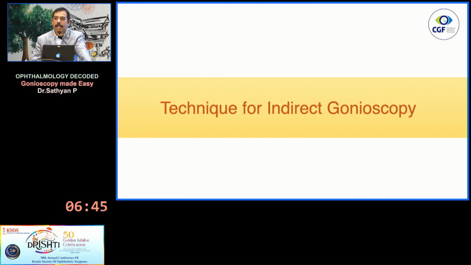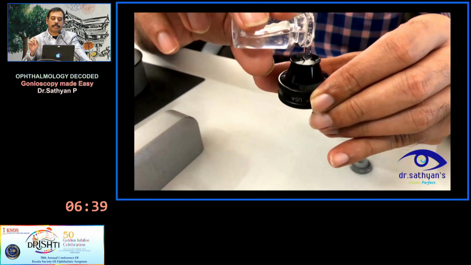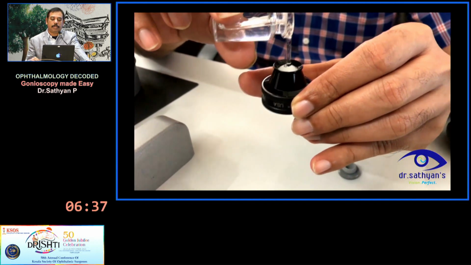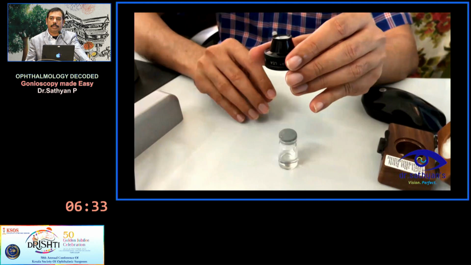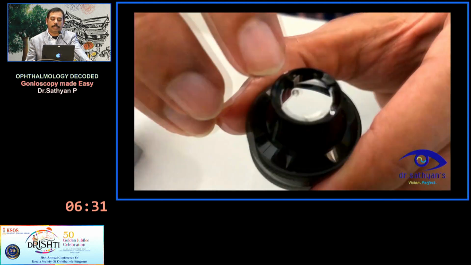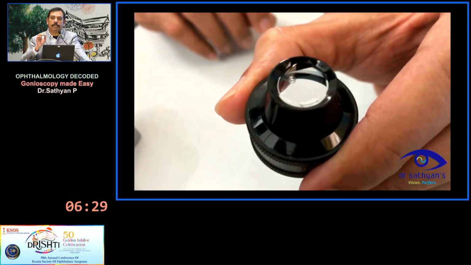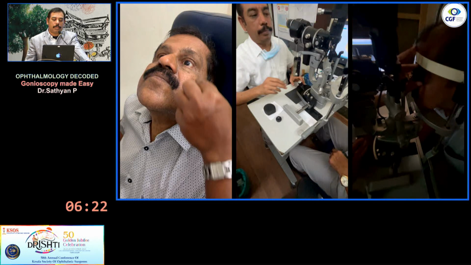And of course you have to have the tissue papers for yourself, for the staff, and for the patient, as we know that it is going to leak over there. These are very practical things. So the first step is you fill up the gonio gel in your lens and make sure that there is not much of an air bubble. That is the critical one. If you have the air bubble, the visualization of your angle becomes very difficult. So make sure that there is no air bubble. That is step number one.